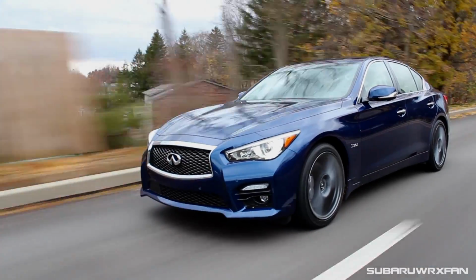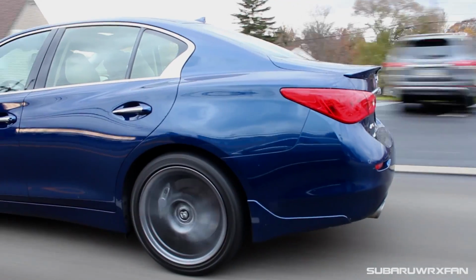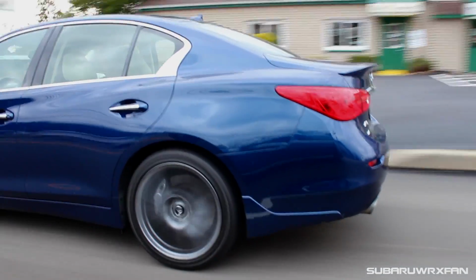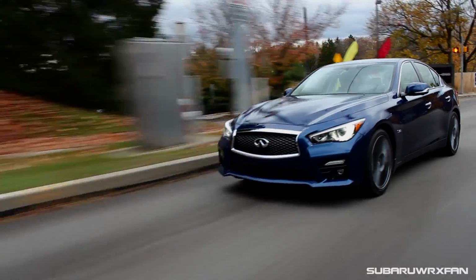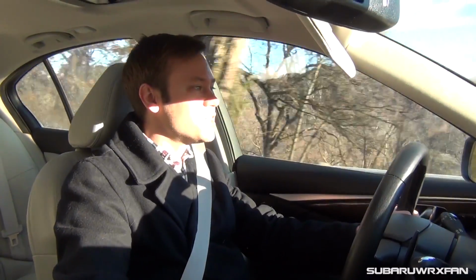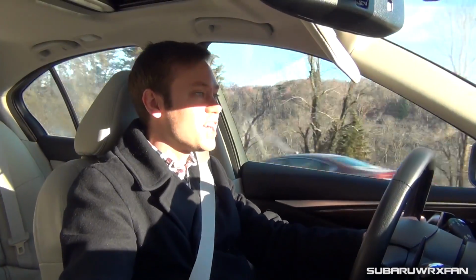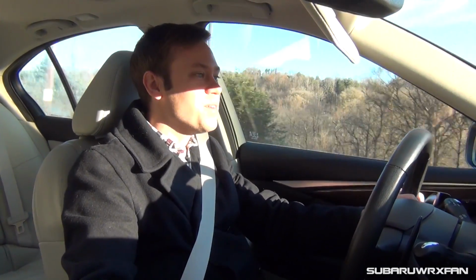If you gave it nearly 600 horsepower from the GTR engine, and you were able to give it that quick shifting transmission as well, I think that would really help the performance, because this transmission does slow this car down. Even though this has 400 horsepower, it actually is slower 0 to 60 than a comparable BMW 340 with the ZF 8-speed automatic that those have.